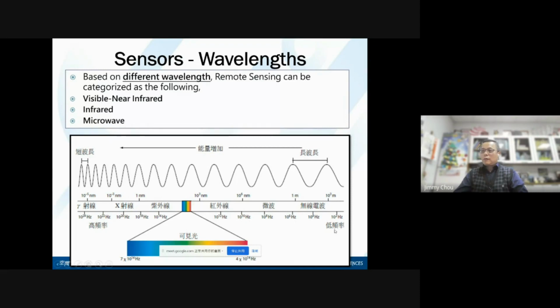If we look at the spectrum wavelengths, we can see the visible light that human eyes can identify, from green and blue up to red.